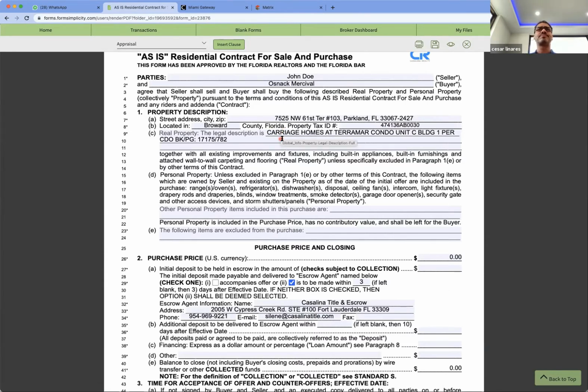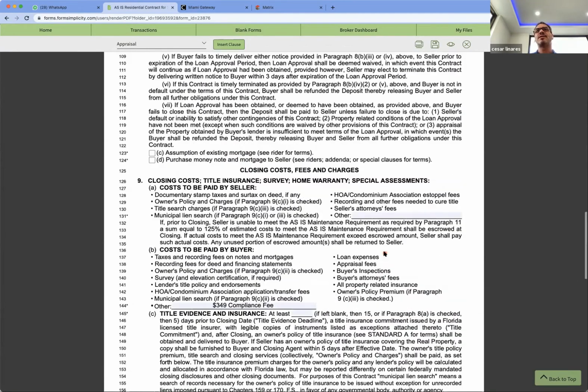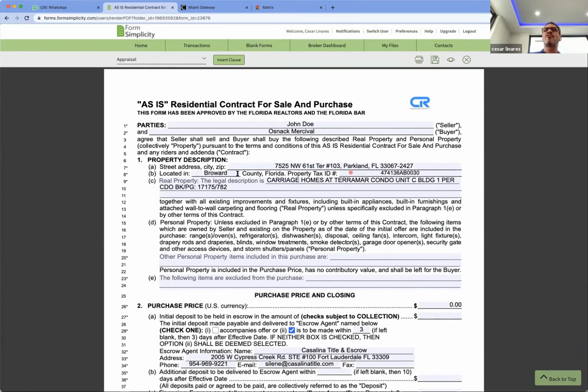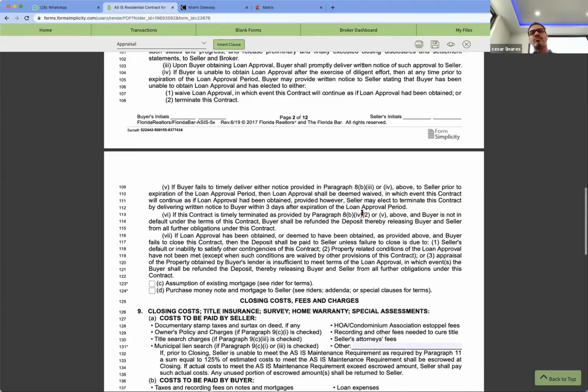It's very important. It's a property tax ID, and that's it. So in every single document, you're gonna have this information automatically auto-populated. You don't have to do it over and over again. So if you're not doing it, please do it. It's going to save you a lot of time. Now, if you want to work harder, not smarter, don't do it.